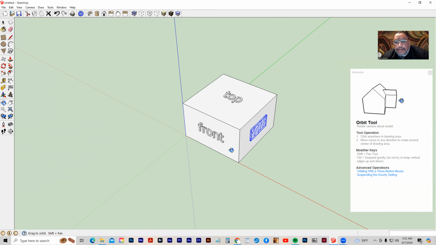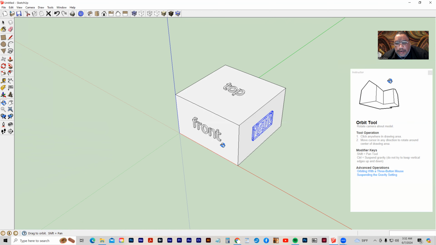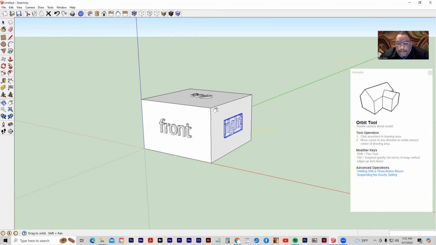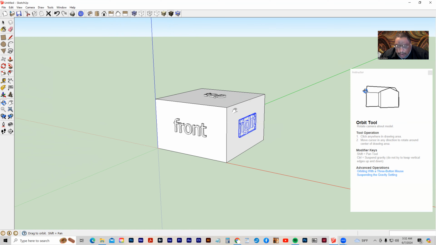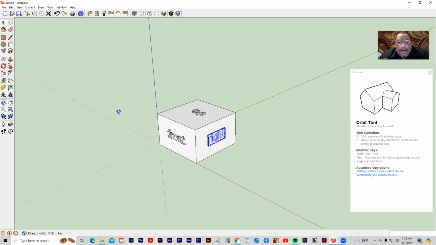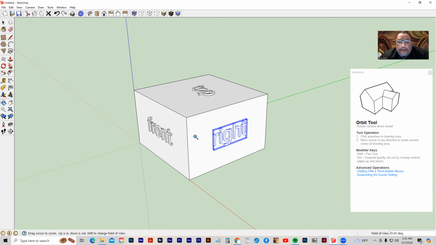So instead of using those buttons there, I'm going to hold down the scroll button and I can orbit. And then if I hold down the scroll button and scroll, I can scroll in, I can orbit. And then if I hold down the scroll button and hold down the shift, it's the same as pan. So I can do all that with my middle scroll button, right?